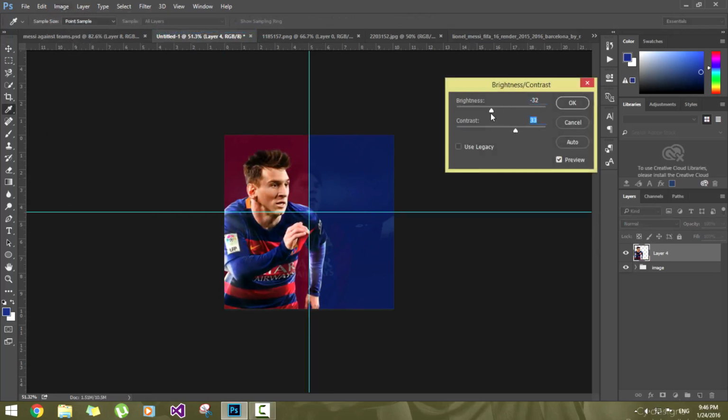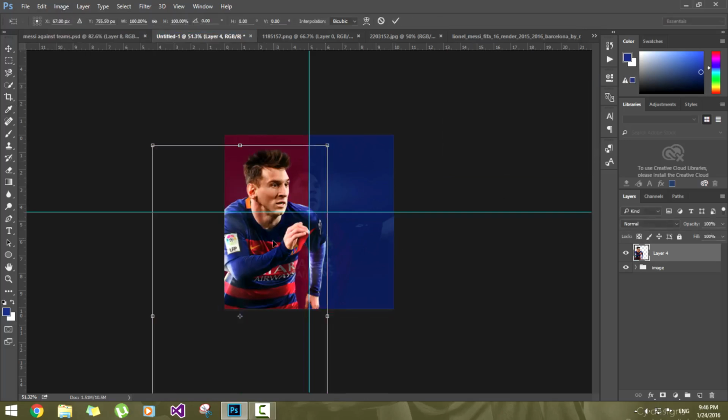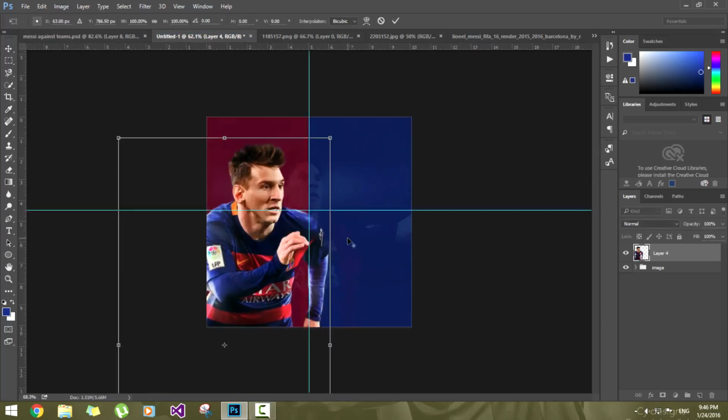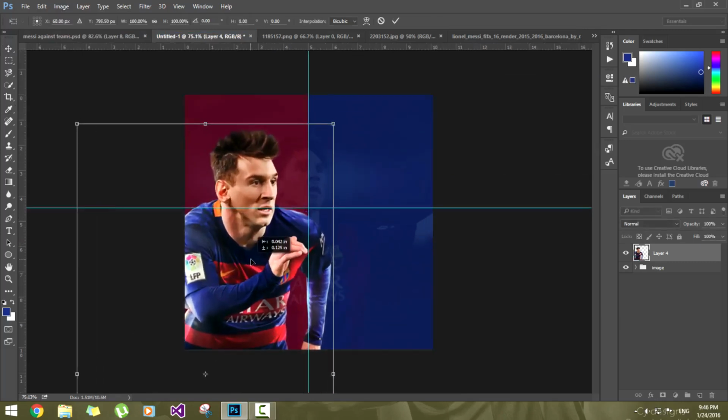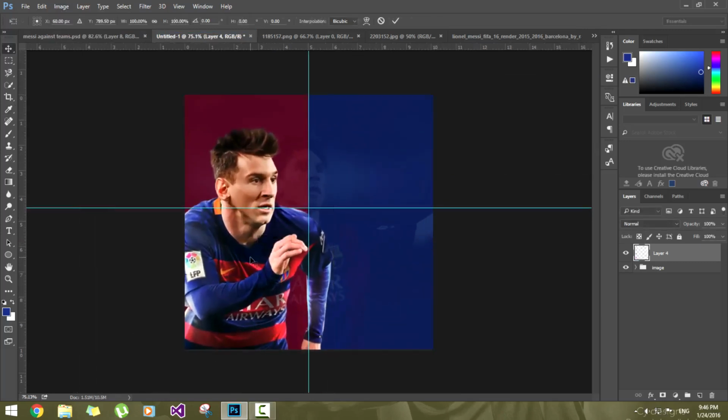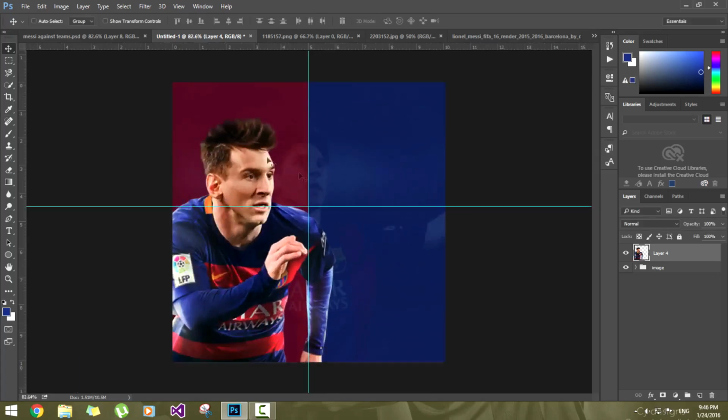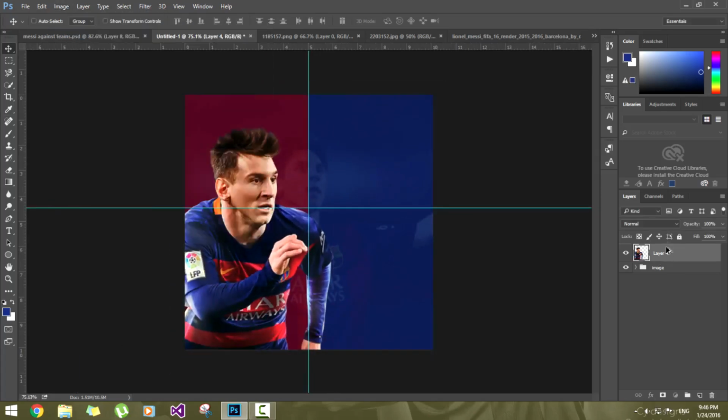Increase the contrast and reduce the brightness so it looks a little bit more vibrant. This is good. Now we'll create another copy of this layer, then one more copy, and hide this one as a backup.